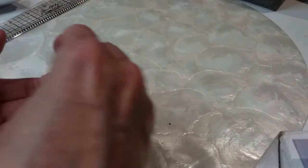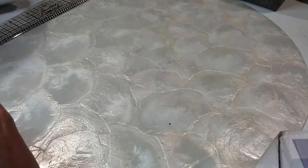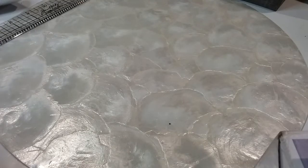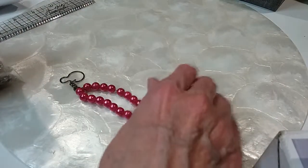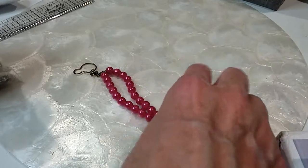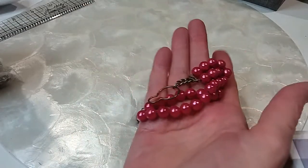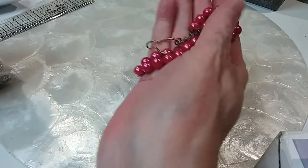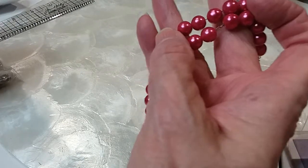I have these two little things I'm going to add to the $18 Hobby Lot. This is like a necklace that hooks on the buttons. I don't think it did sweaters too well. And we'll do that for $2. And these are cold. So they may be glass pearls and they're done on chain. See the chain? So very nice.